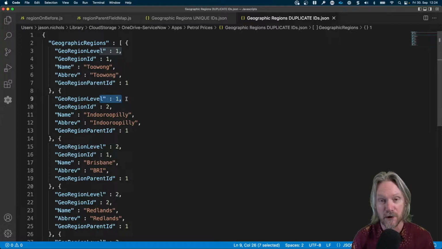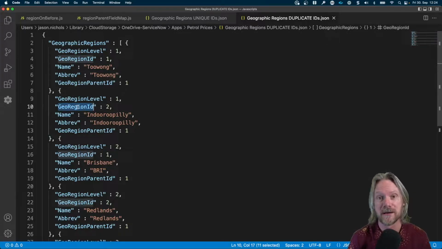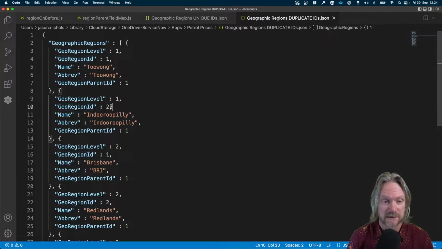Okay, so if we want to reference a parent, we can't just use this one Geo Region ID field. This is actually what we did in the previous video we looked at. We went to the parent field map and we specified the Geo Region ID, the target field in the target table, to be the referenced ID. Because it wasn't the sys ID, we're actually going to use this ID here. However, we now have a little bit of a dilemma, but we have a solution.